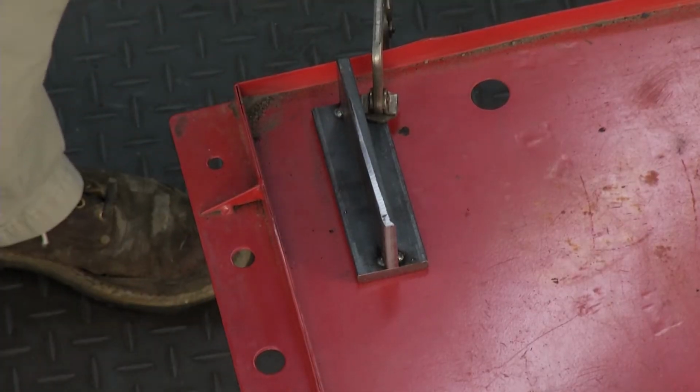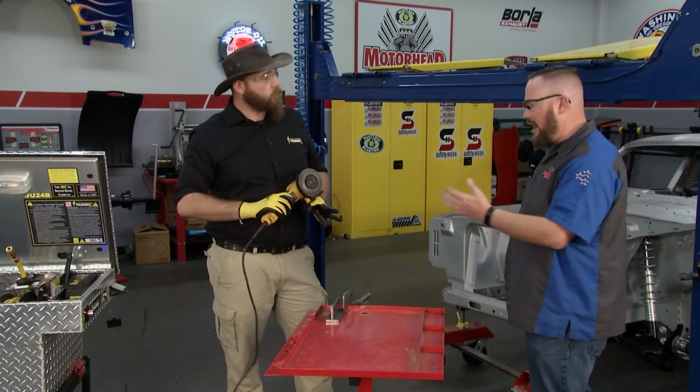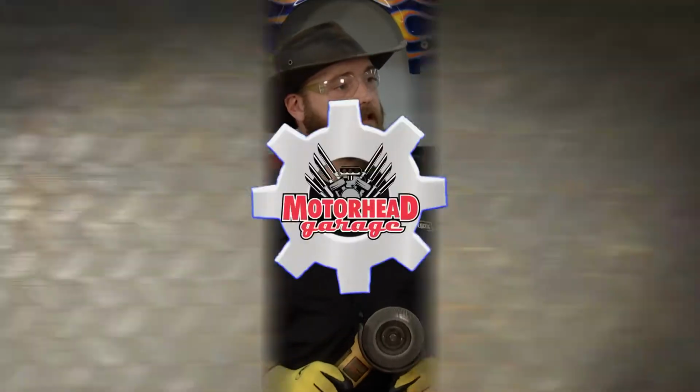You can really run it to what you need to do. This isn't something where 20 minutes into using the grinder, it's going to be dying on you. There's hours and hours of power here. Hours of use out of this.